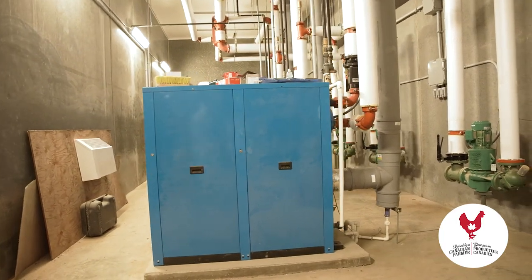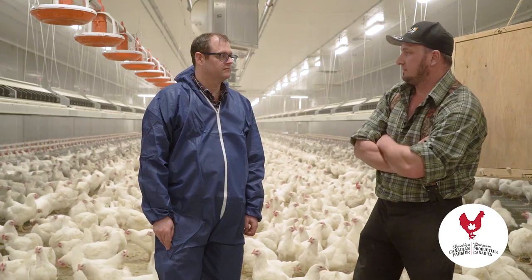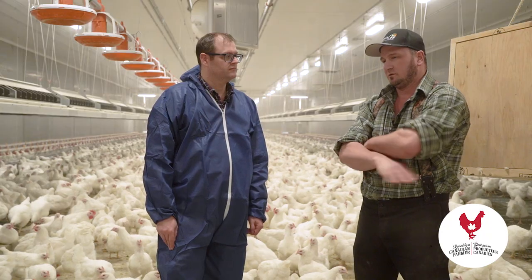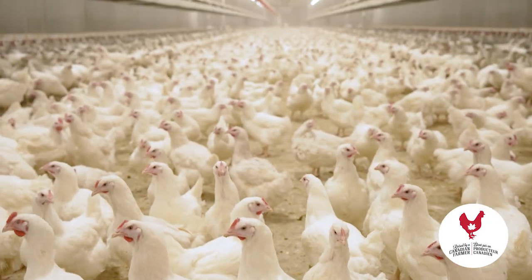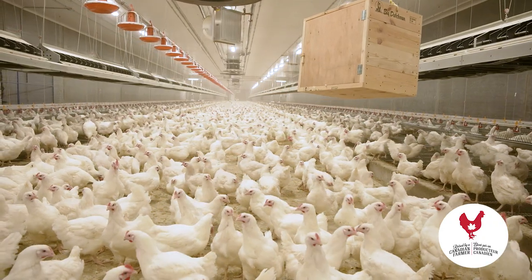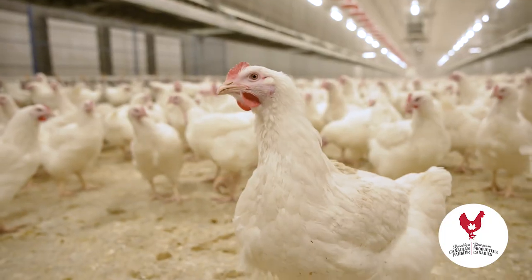So where we are right now is the heating system for this area of the colony. Okay Alvin, what can you tell me about this barn? This barn would be a breeder barn and the birds would be twenty-three weeks of age. They'll be kept dormant at about four lux until about twenty-five weeks of age, or until they hit the right weight, and then we start lighting them so they sexually mature — that's when they start breeding and we would drop those nests. What do you mean by lighting? We would give them a hundred percent of the light capacity in this barn, whereas in the growing stage they only get four percent of the light so they don't sexually mature.